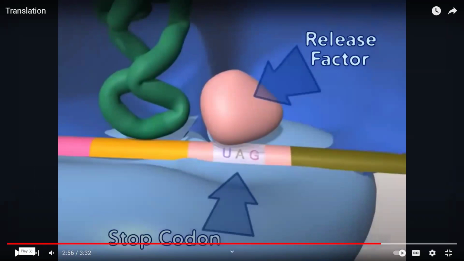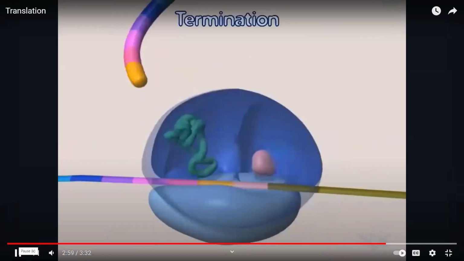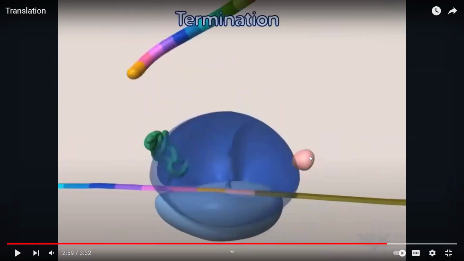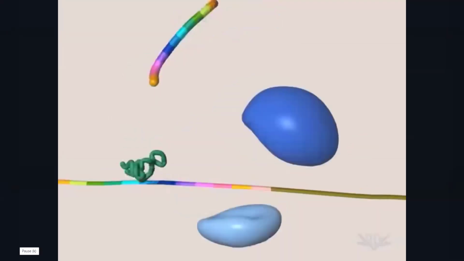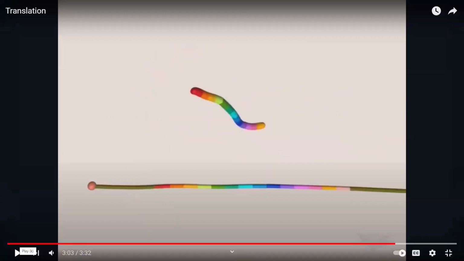Where does it occur? It occurs on the rough endoplasmic reticulum. The releasing factors are dissociated, the tRNA is dissociated, the two ribosomal units are dissociated, and the mRNA is released into the cytoplasm. Also, this newly formed protein is released into the lumen of the endoplasmic reticulum for the editing process. So this is how protein synthesis or translation takes place.